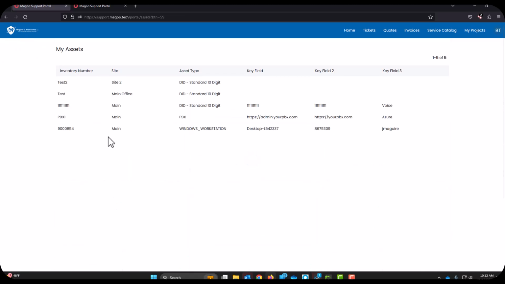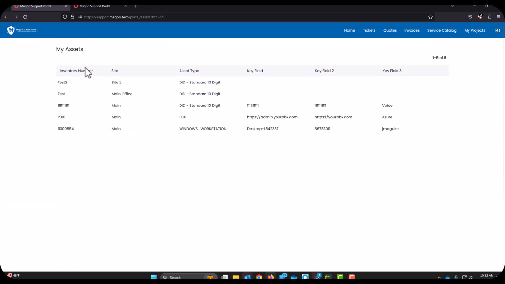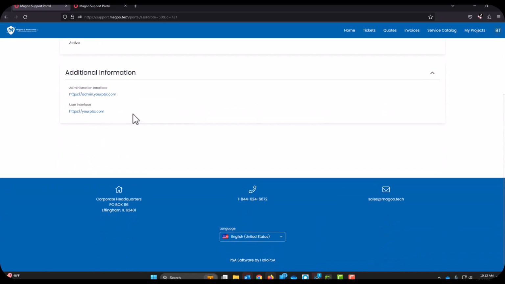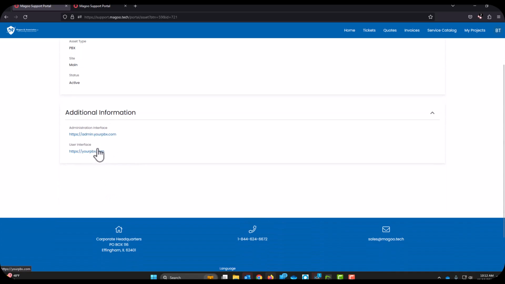Assets, we can view the assets for the organization. Now this particular user is listed as administrator, so he'll have eyesight on all of the assets, but each asset's going to have different information in the system. And some of it may be relevant. So in this example, PBX1, it's a phone system. We're providing within this configuration or this asset, we're providing the login interface. There may be knowledge base articles and other items that are populated underneath here, but you can see that we've got the user interface to log in, and there's a separate administrator interface.